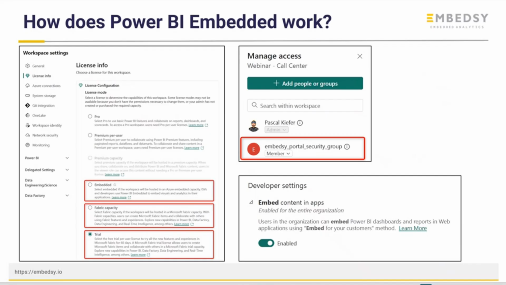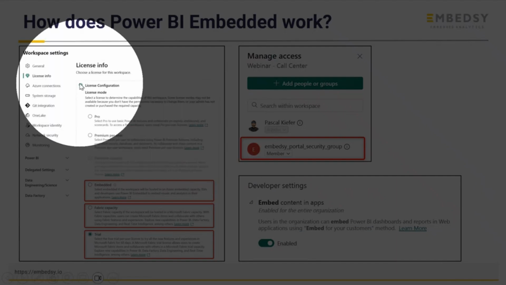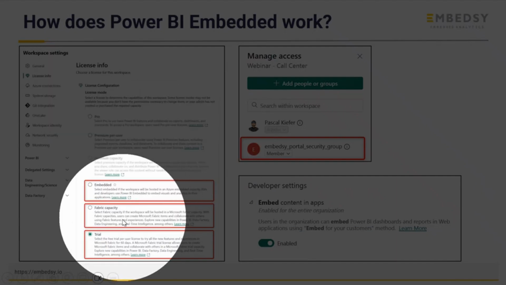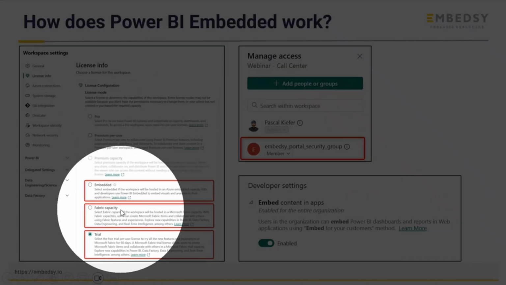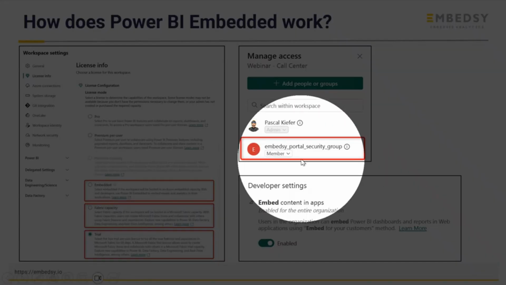So how does it work? Three screenshots here, and some of these screenshots you've seen before, maybe. So we have the workspace settings. And here, this is just to show that we can really use any kind of capacity: trial, embedded, Fabric, Premium, if you still have an active Premium, but not for long anyway. And then we have one technical user, a service principal.